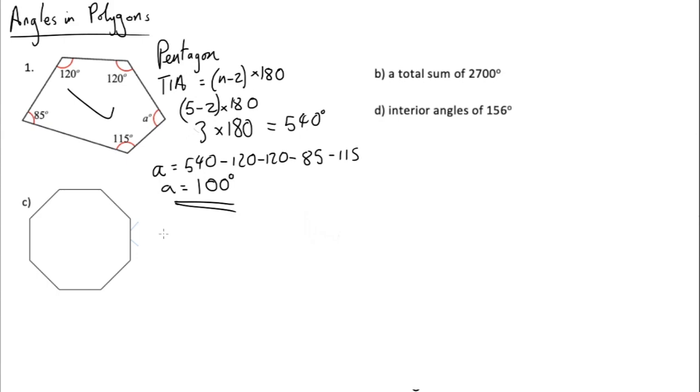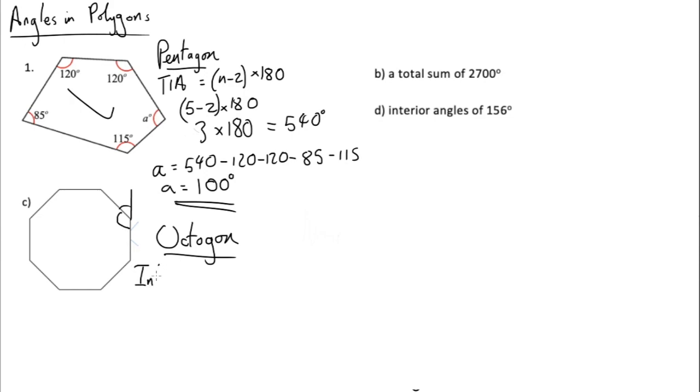Okay, so for this question, we want to find the interior and the exterior angle. So for the interior angle, the first thing to do is realize this is a regular octagon. Octagon. 8, octo, like octopus, 8 legs. Interesting fact for you there. So to work out one of these angles, interior and one of the exterior, we need to work out the total interior angle first and divide that by 8 for the interior.